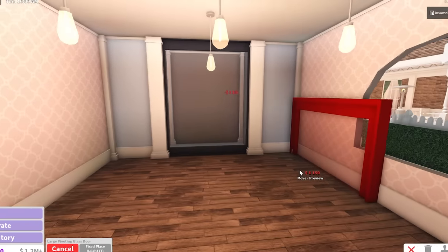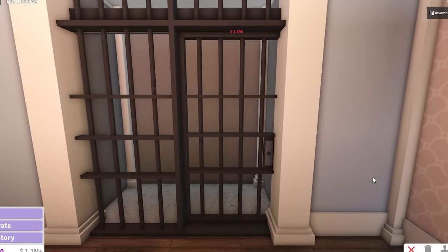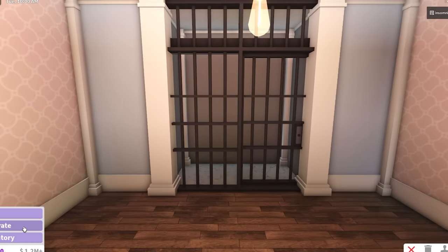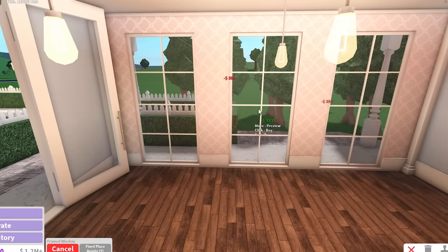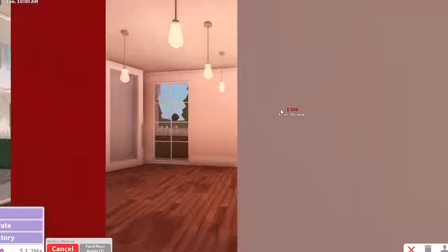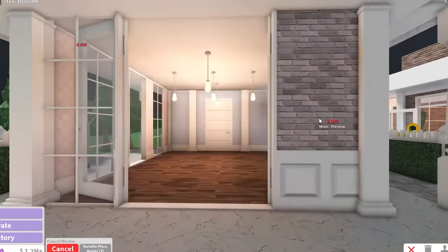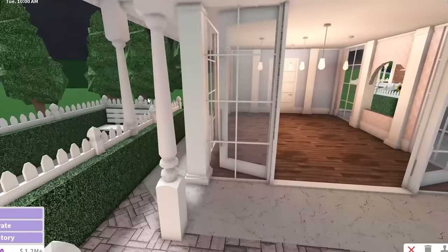We need a door for our bathroom. This one's even better for the bathroom - this one's the best. If you got a flower that keeps acting up, just lock it up in flower jail. One window here, another window here, and I want to put a unique window in the middle - this one's unique because we don't have it. I kind of like putting windows right here.